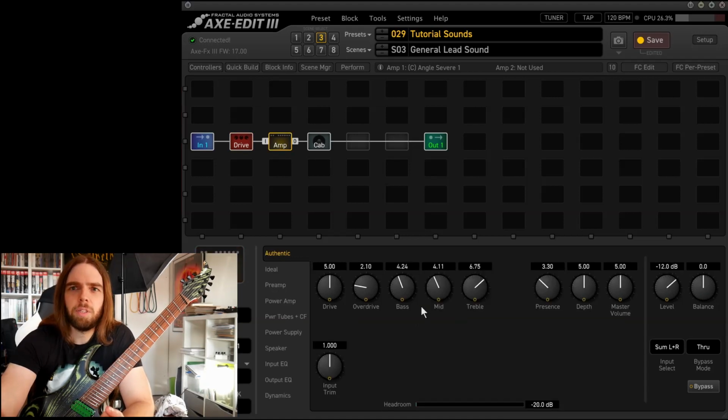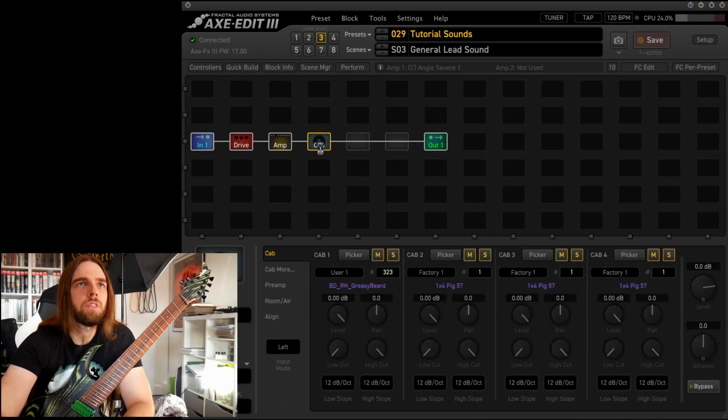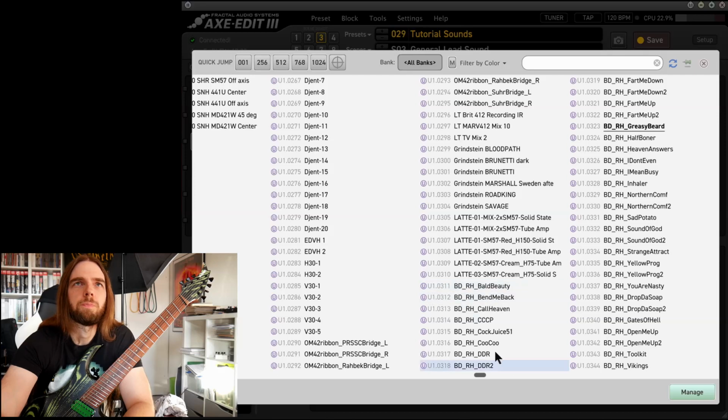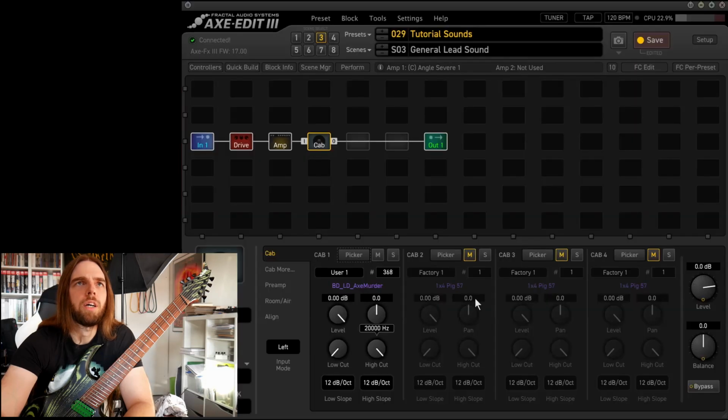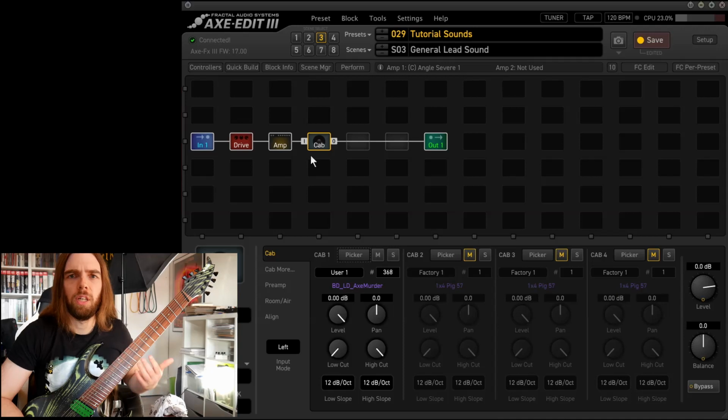Then I'll typically crank the mids, slightly reduce the bass, although not always, it depends on the sound, but I think here it could actually work. I increase the gain on the amp, and I increase the volume. Most of the time it's between 1 or 2 dB. So let's go with 1. Okay. And because I can and I work with impulse responses, I use a dedicated lead impulse response. And well, let's use the Axe Murder. Okay, so this is my really basic lead guitar sound.